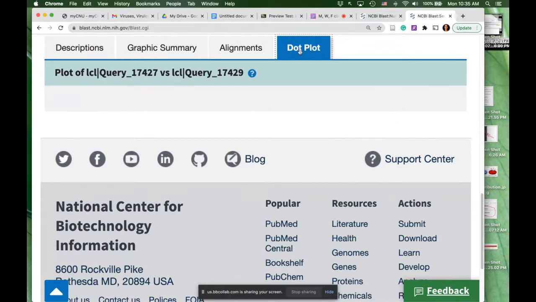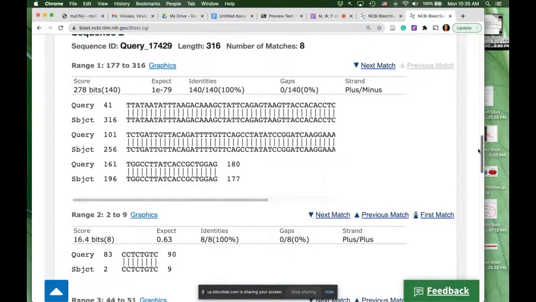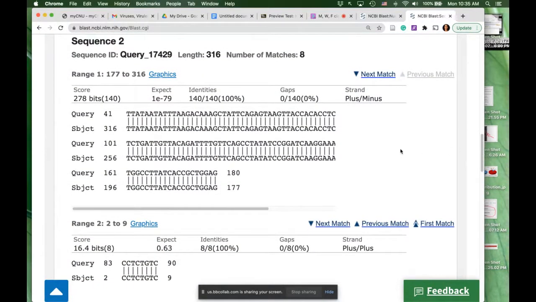Okay, to answer that question, I don't really need to see the dot plot, but I wanted to show you that there would be a part where they match, and the diagonal line represents just the part where they match. It's not the whole sequence. And then the alignment, that's the part where they match. If I am using those to build a config, I'm going to ignore this part because this match is not very significant. I'm trying to build the config, and this is just a short sequence, so they look like each other, right?